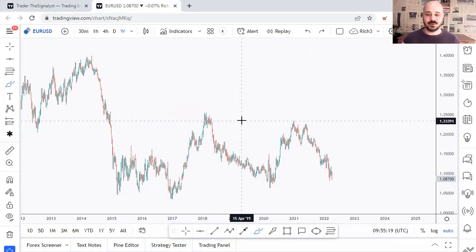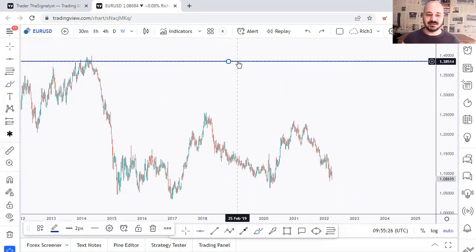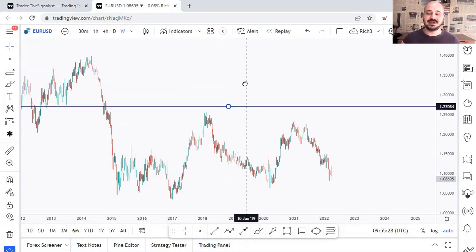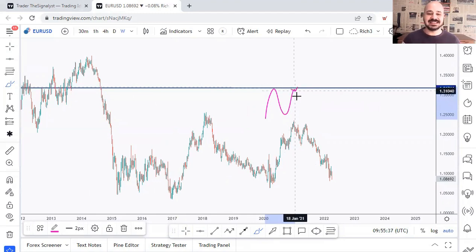Let's start with our support and resistance. The way to do it is very simple. I've done it many times before on the previous episodes. You draw a random line on your chart and drag and drop it in a way to connect as many swings as possible. Let me draw it. Here we go. At least two, but preferably three swings.